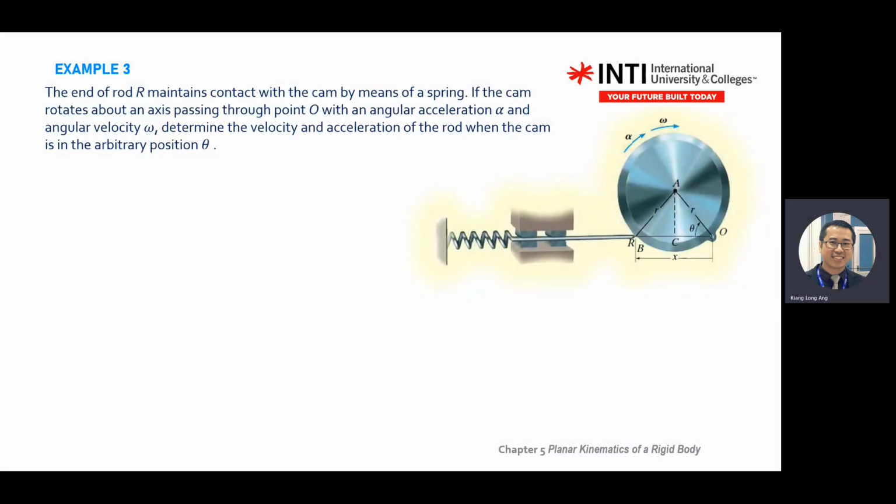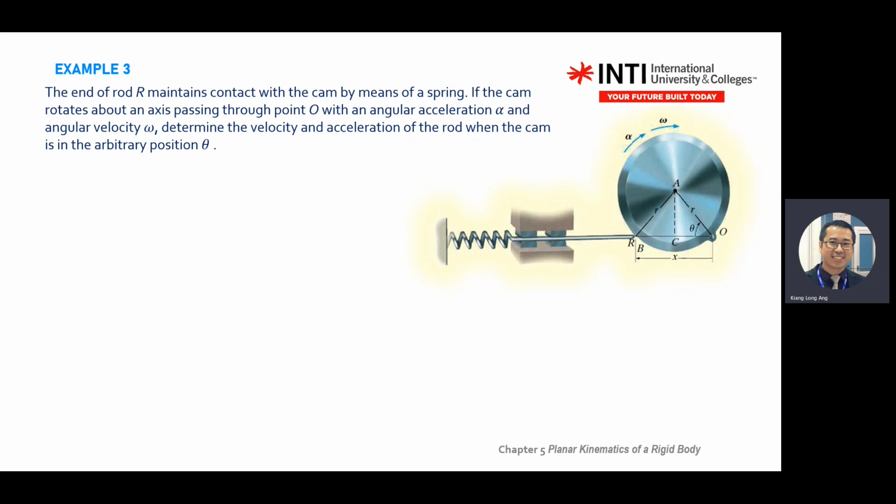Okay, let's look at an example. Example three, you have a spring system. And you're given, again, omega and alpha. It means you are in chapter five onwards, in the rigid body dimension. And you see R and theta, confirmed it is chapter five onwards, right? And you see a cylindrical body, which means you need to use the normal and tangent equations.